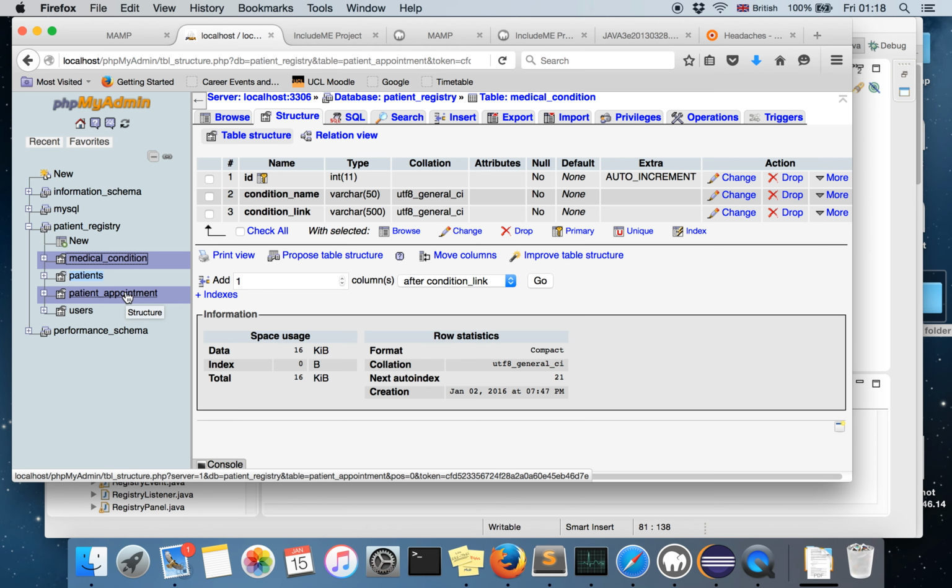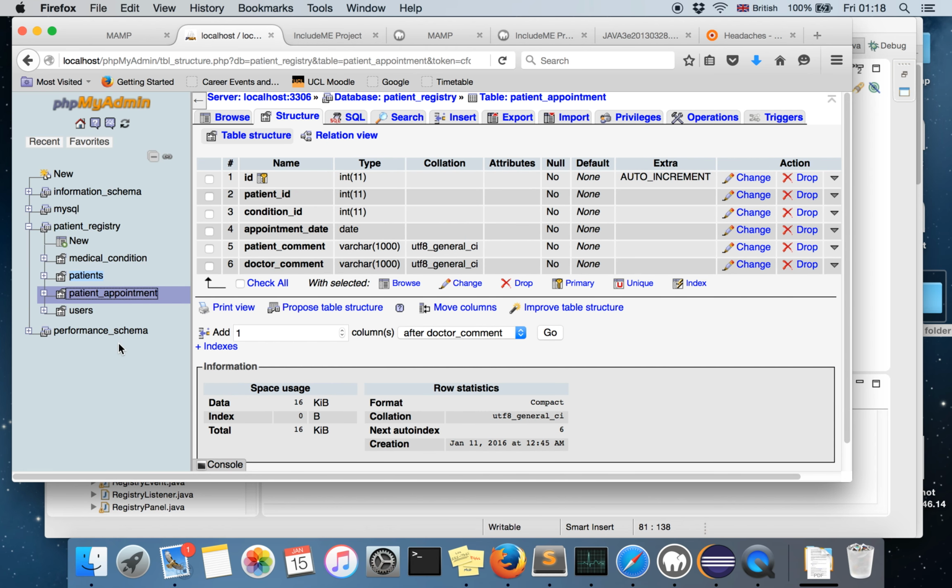The third table is the patient appointment, and the patient appointment table is connected to the patient's table and the medical condition table by the patient ID and the condition ID. And then each patient can have different appointments.